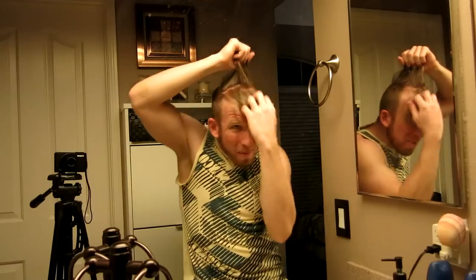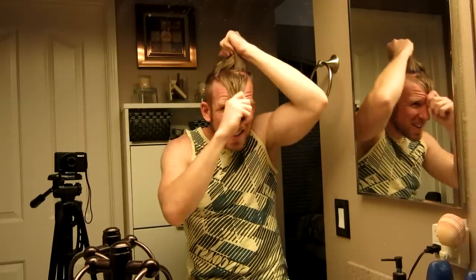So again, we're going to come up here, chippity-choppity away. And we're going to do that all the way to the back side here. What we want to do is get about maybe halfway up my scalp. We don't want to touch the long part. That way, once the back is shorter, the long part is going to drape over the back. Again, I need to straighten my hair, but it's going to drape over the short hair back here, just like Brad Pitt's. All right, guys, so it's not perfect, but it's getting there.